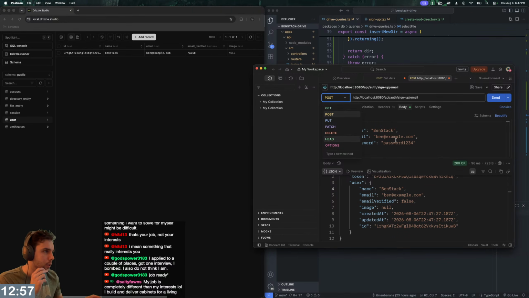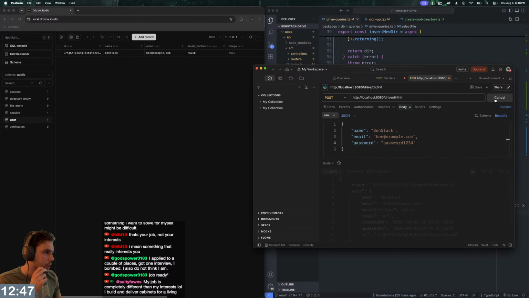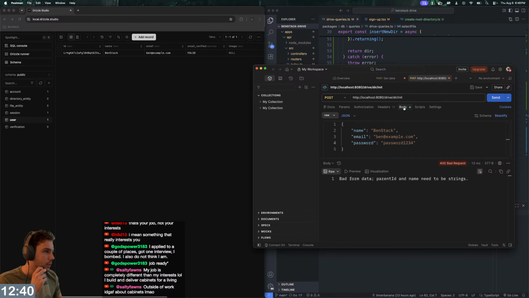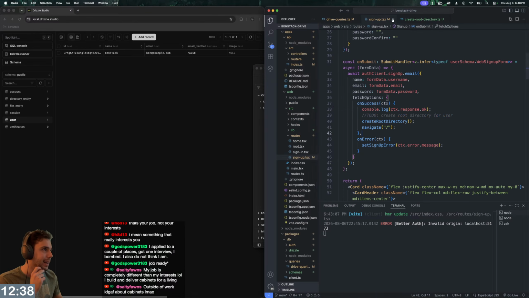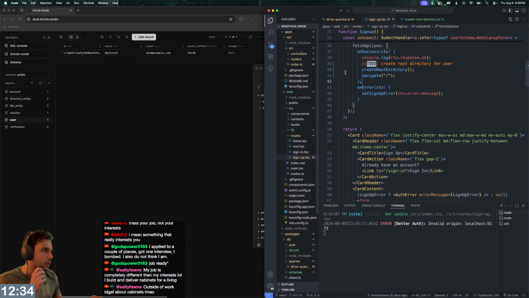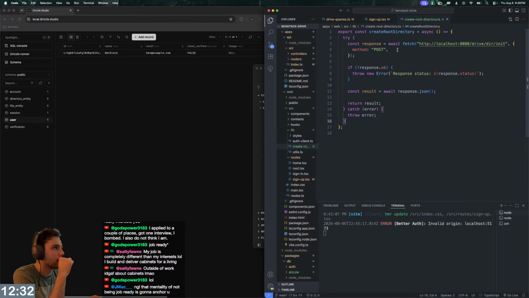And then now if we go to, or actually no, it is a post. So we need to do drive directory init. And it doesn't matter the data we send. Bad form data, parent ID and name need to be strings. Oh, because we're trying to get the, wait a second, hold on.